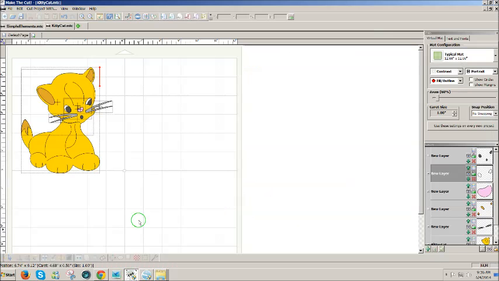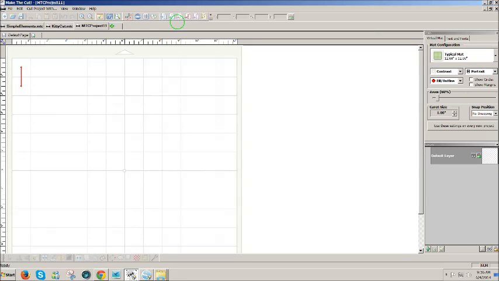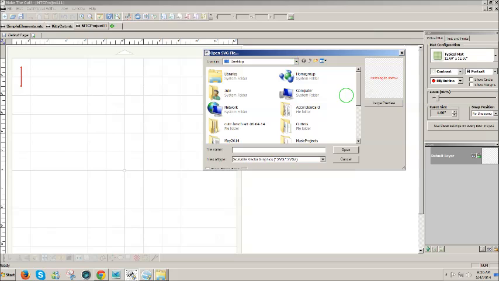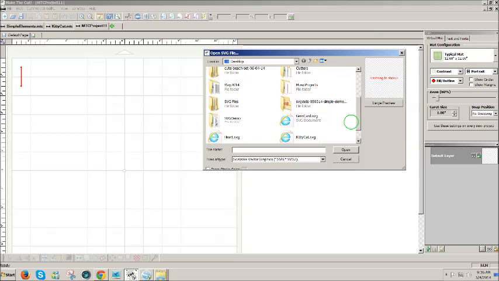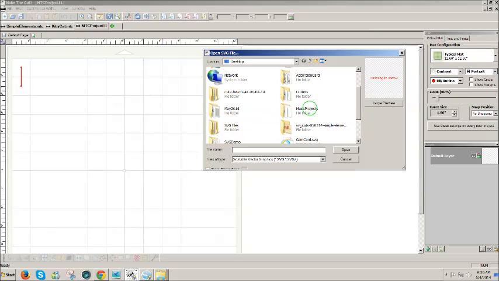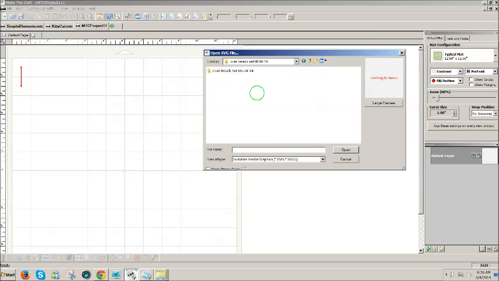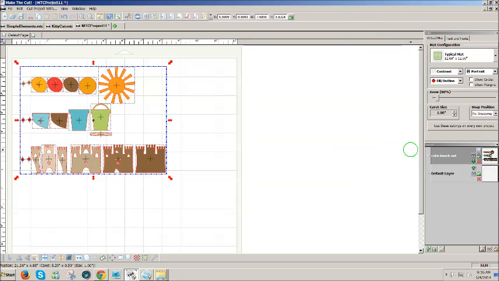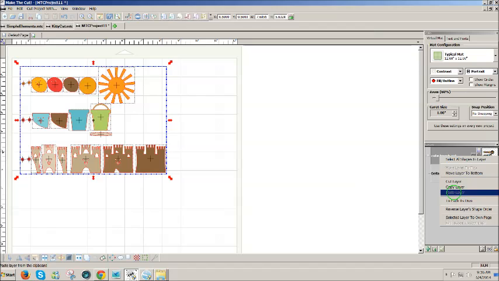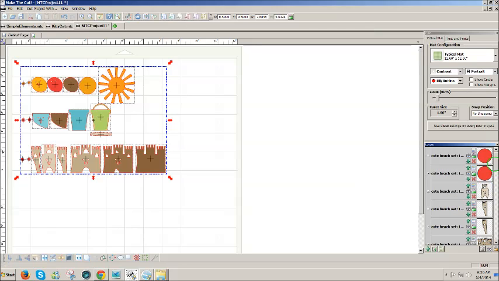So then I go to make the cut, open a new page and click on SVG, and I'm looking for Miss Kate's Cuttables Cute Beach Set folder. So I double click and open the SVG folder, Cute Beach Set, and there come all my designs that make up that one file. I can right click on that layer and send to each its own, and then they'll all go to their own layers.